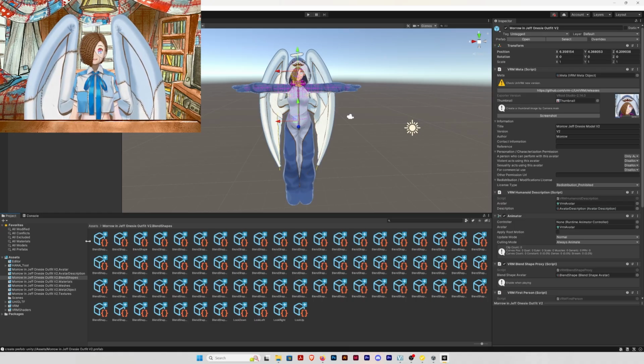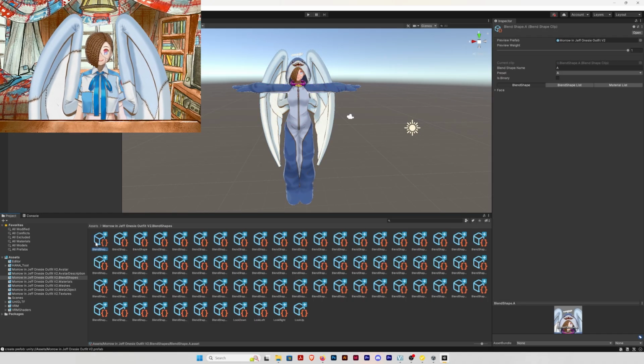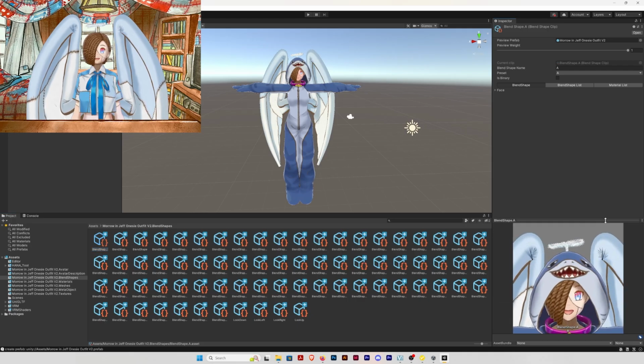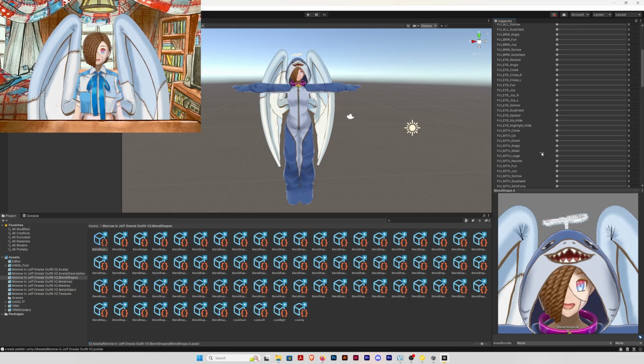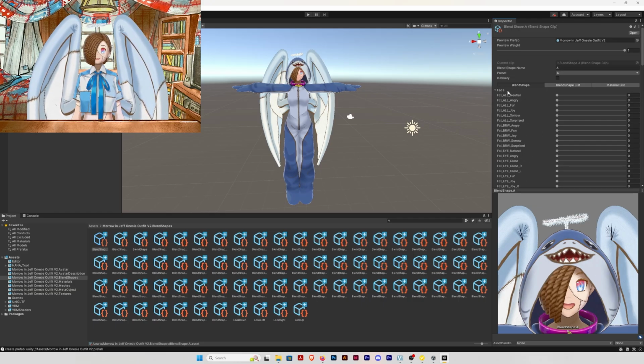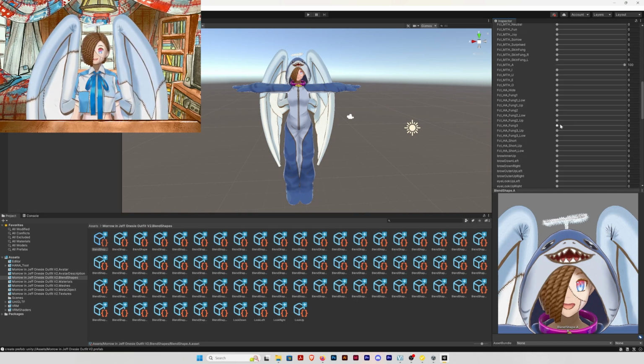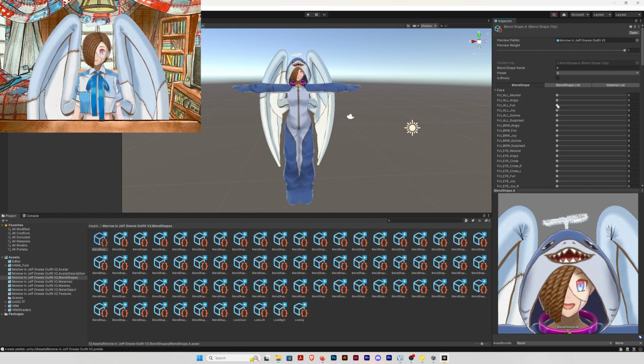Each one that you click on should open up a panel in the bottom right of what the expression looks like. Right above that expression close-up is another panel where you can modify how this expression looks. Click on this arrow next to the word face to open up the drop-down options. And you can play around with these sliders to modify how this expression looks when activated.